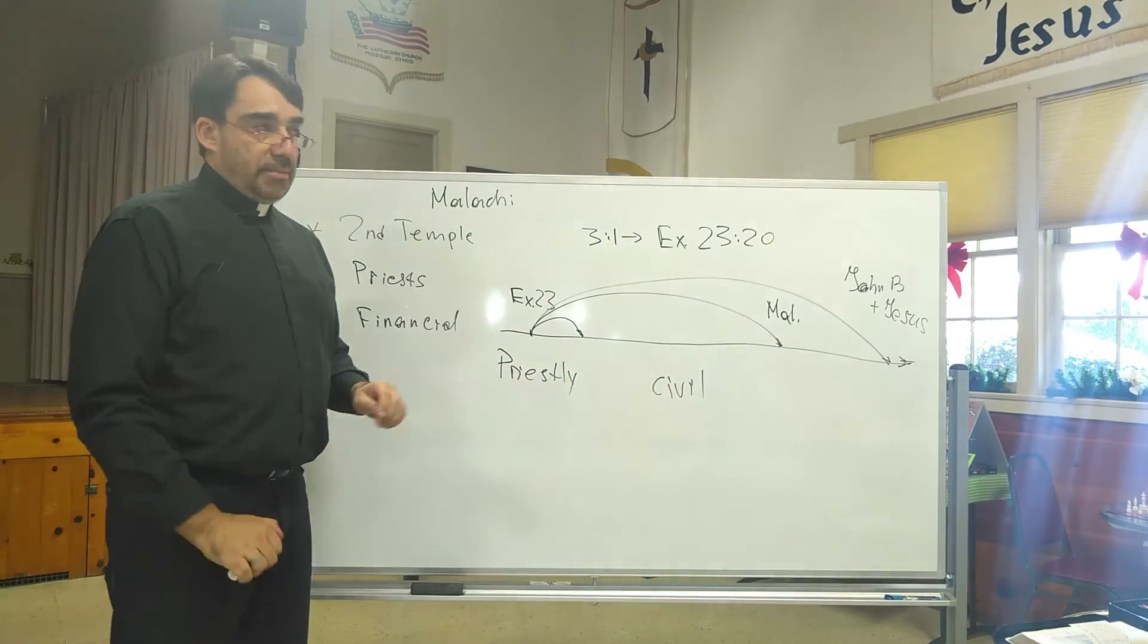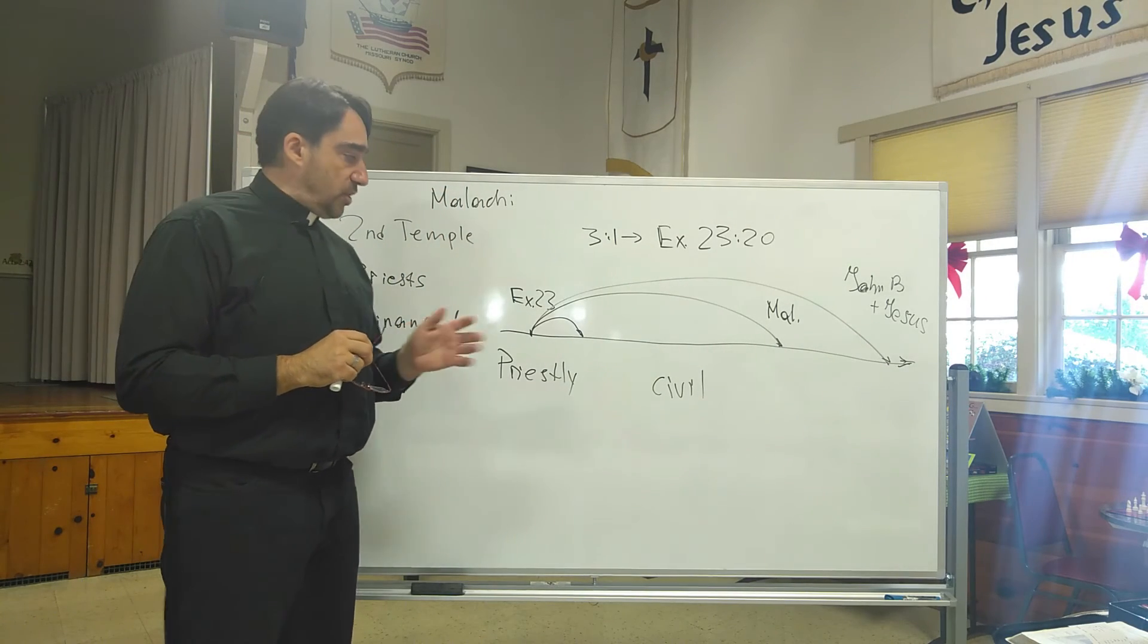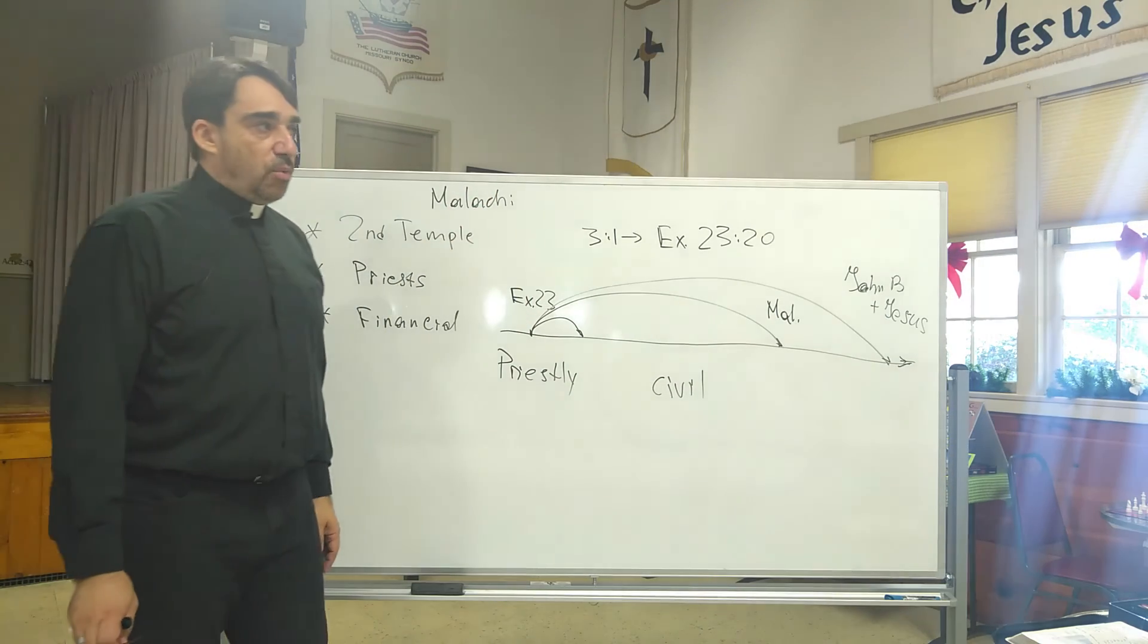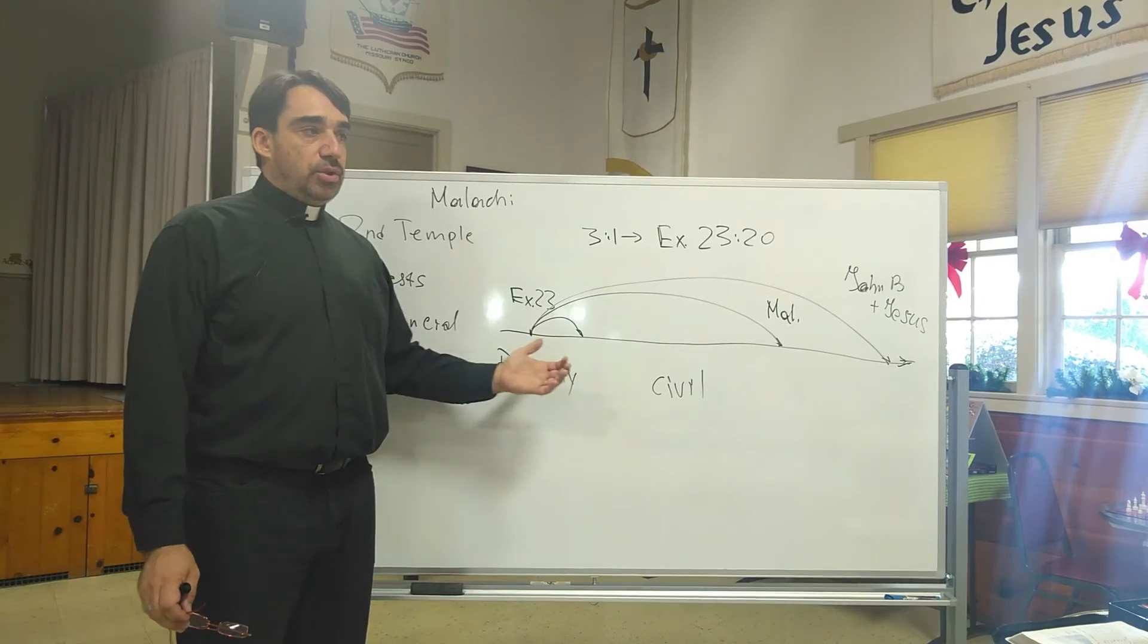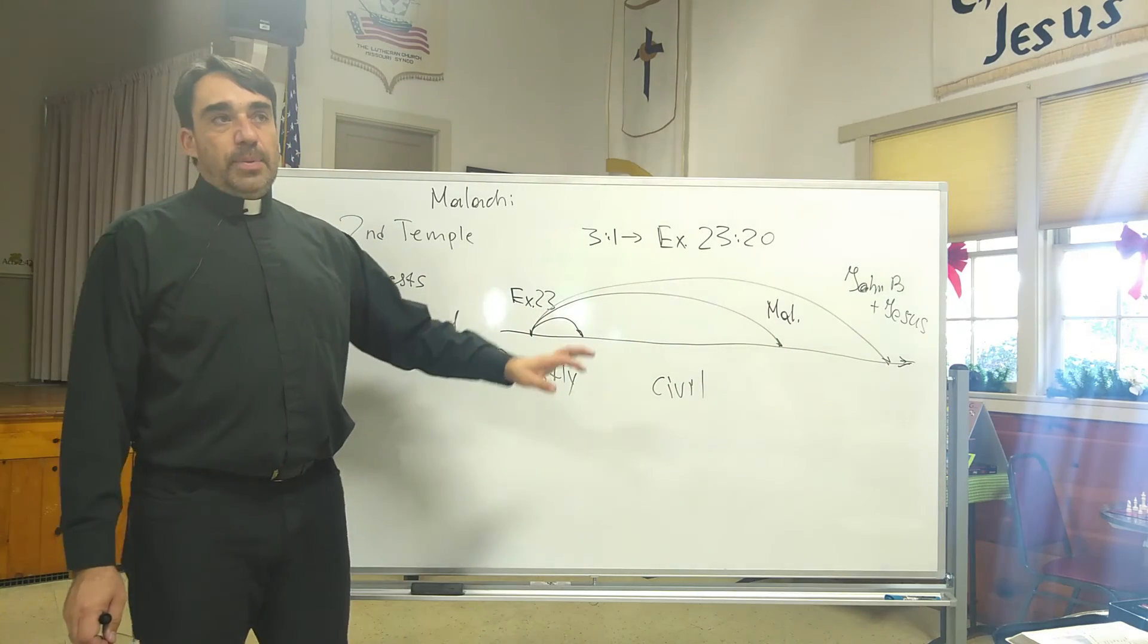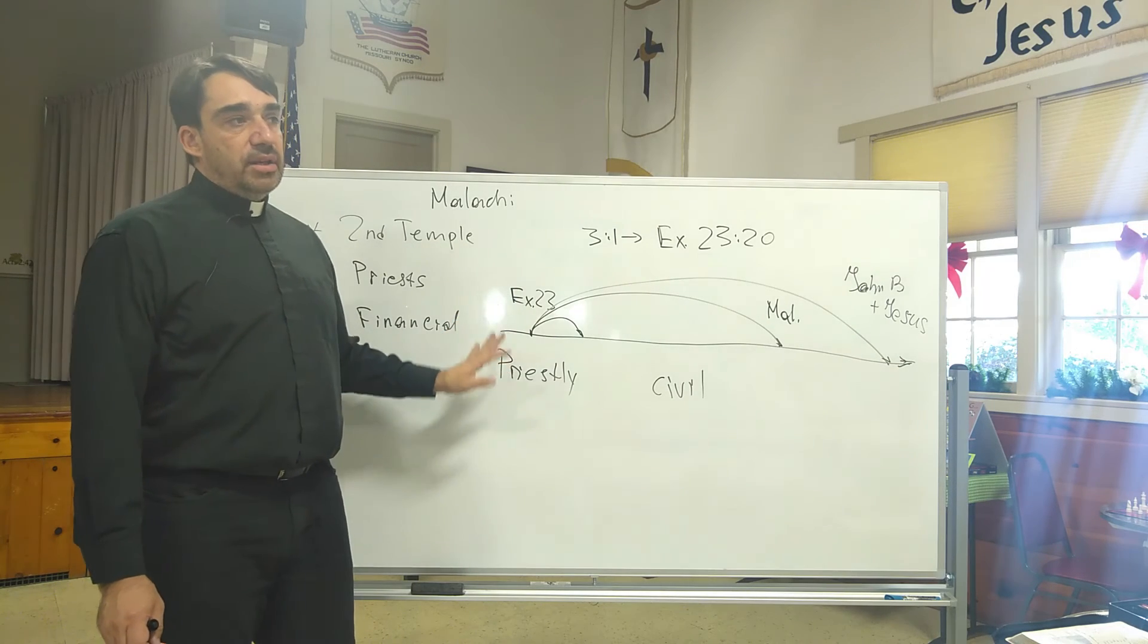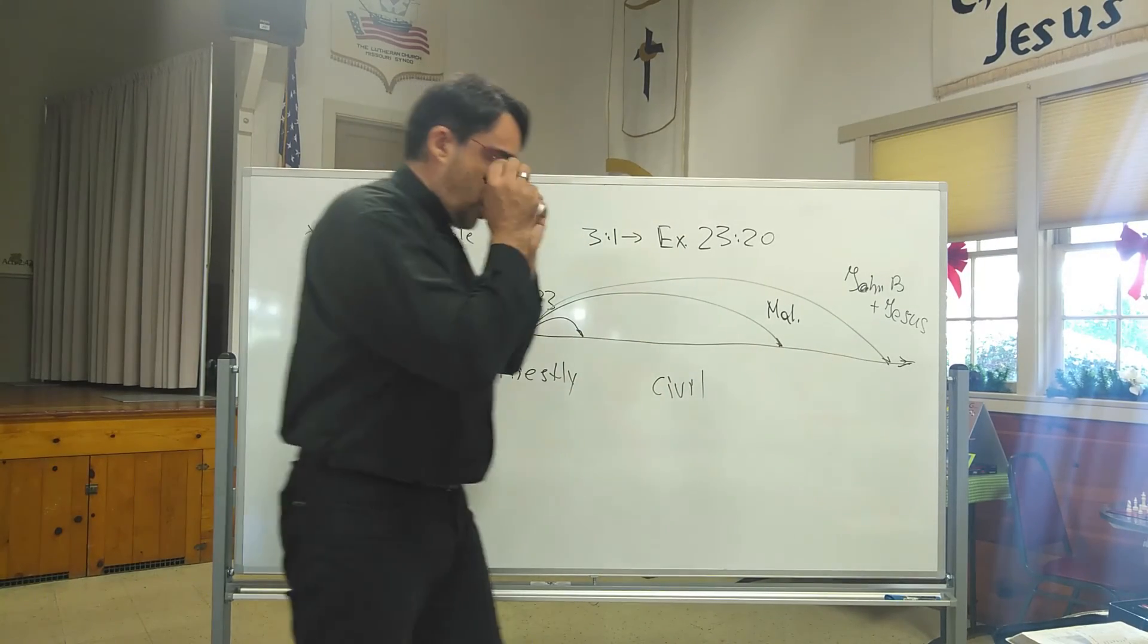Let's go back to Malachi. We have two powers: priestly or temple power and civil power. We have sons of Levi and sons of Judah. In those days they were not as separated as today. In our days we hear about separation between church and state. I'm not going to say if it's good or bad, it's just the way we live. The only thing I want you to understand: with the separation of church and state, sometimes we hear the church has no right to say anything about what the government does or critique what the government does. Actually it's vice versa. When the pilgrims came here they ran from the civil government in the UK. What they wanted to do is maintain their right to do what they believe is correct and influence the government. We need to be very careful with that.